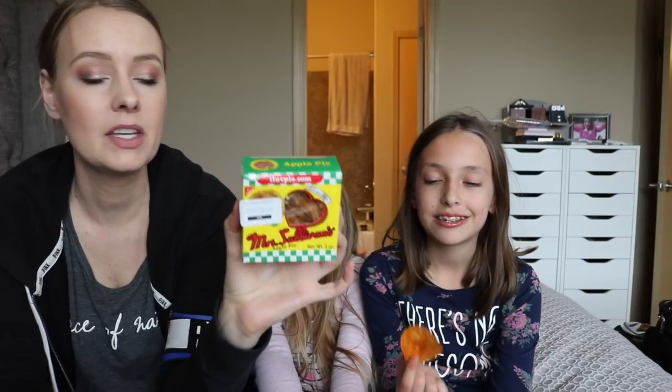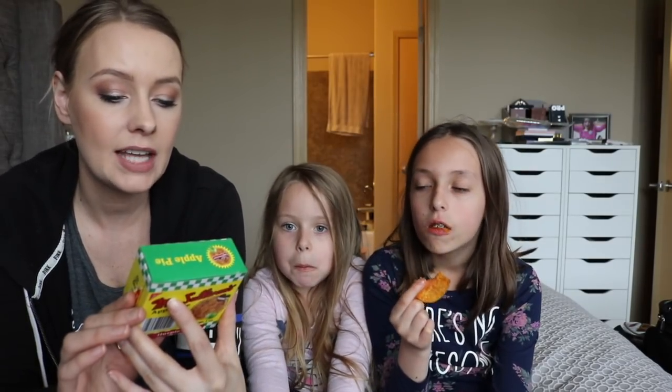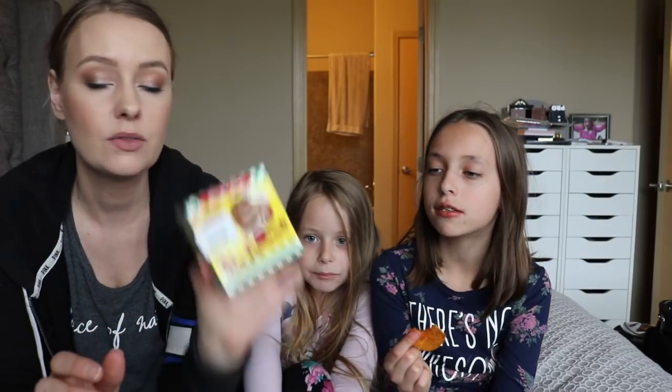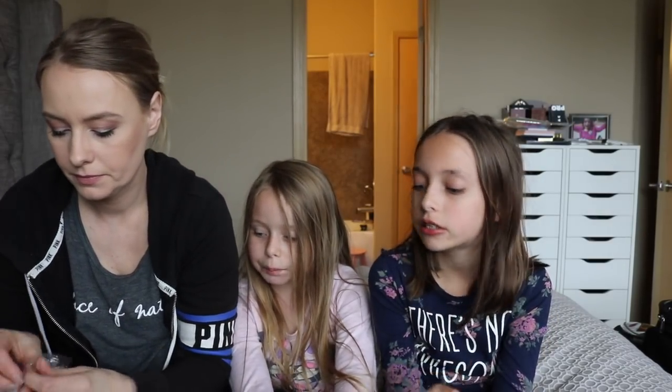Very last item. This one is, again, from the USA. This is the Mrs. Sullivan's Apple Pie. It's a personal-sized pie with cinnamon and apple filling. It's a very cute little box. I've never seen these before, so very cute. Oh, it literally has a little pie tin. It is so cute.